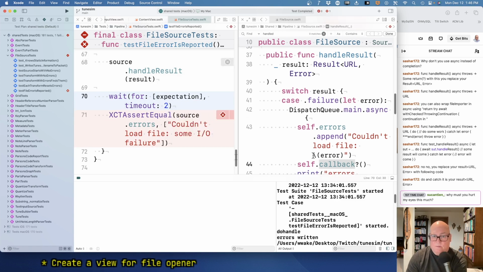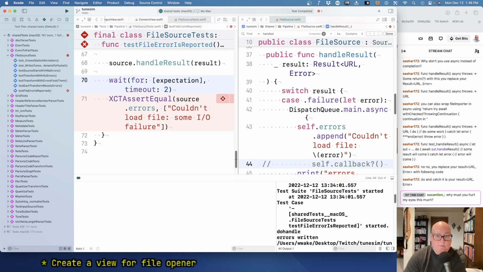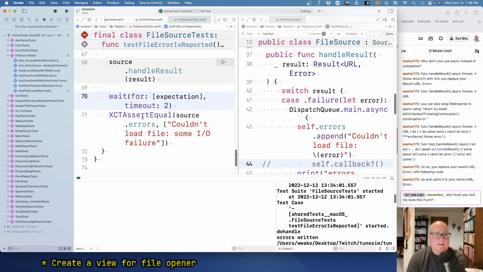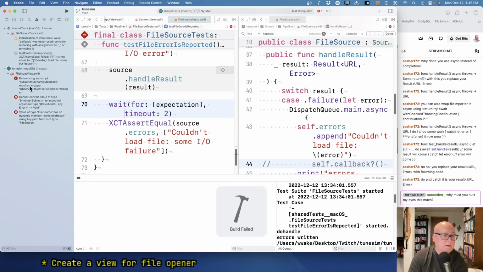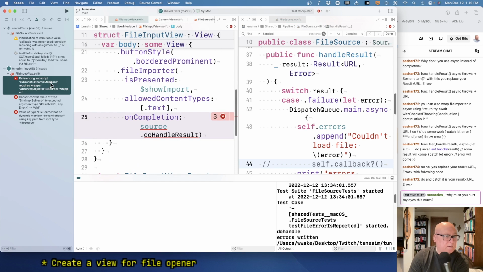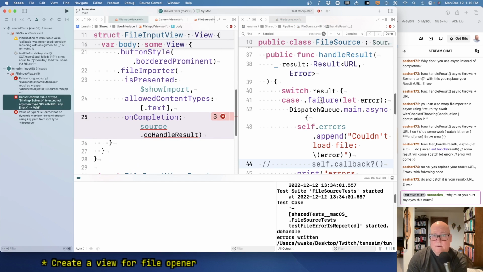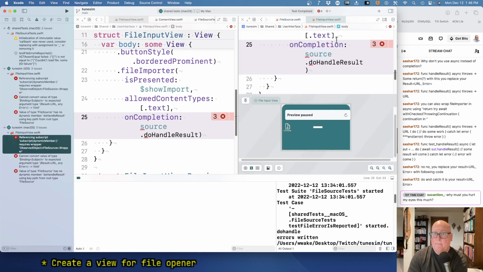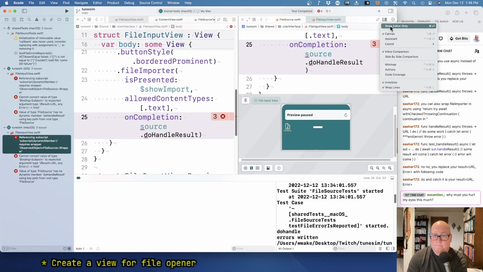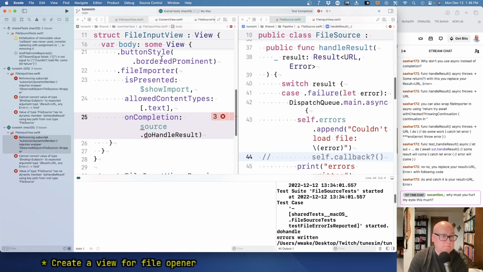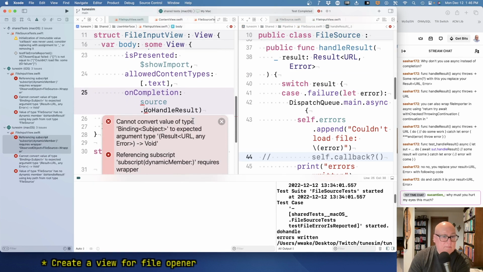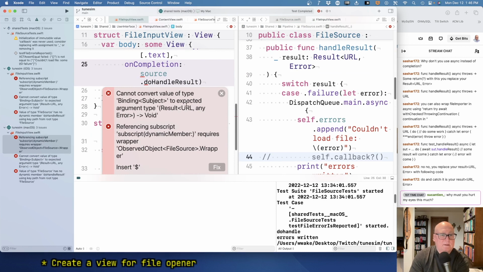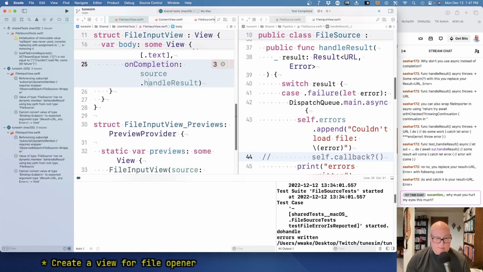Okay, and I'm going to say it's going to fail because I haven't done this yet. Handle result. Why it won't tell me this here. Can I convert binding subject? Oh, that should be handle request too.